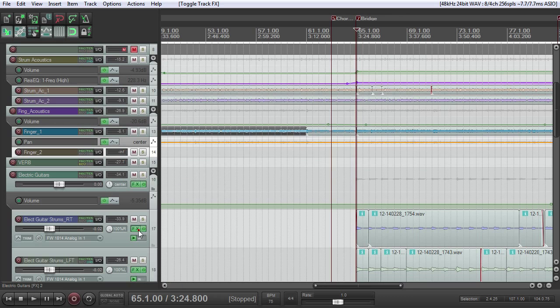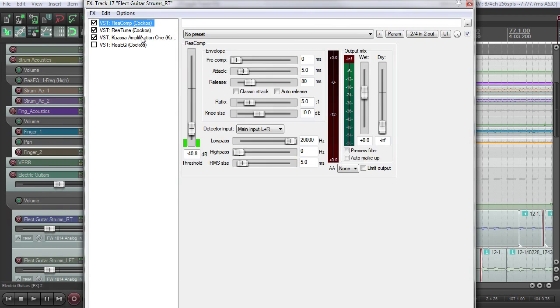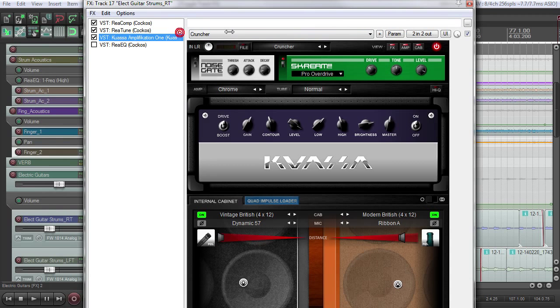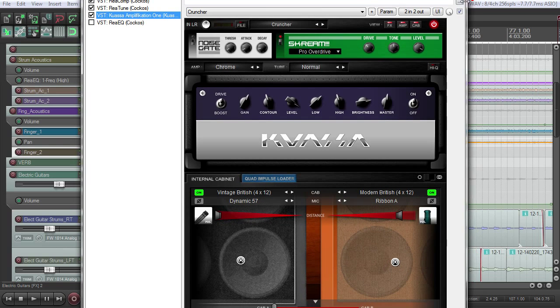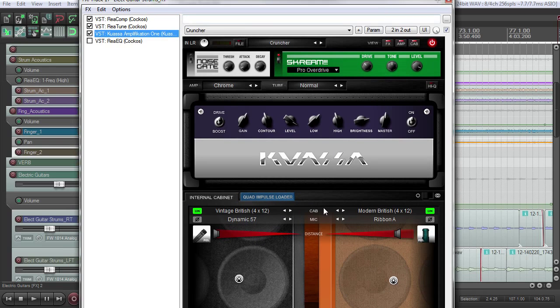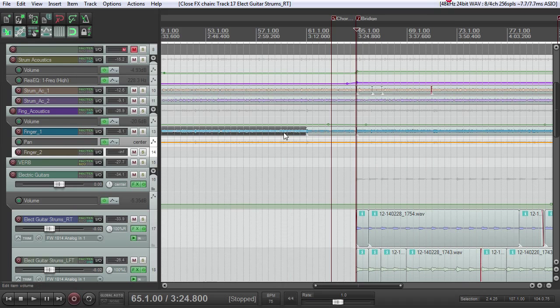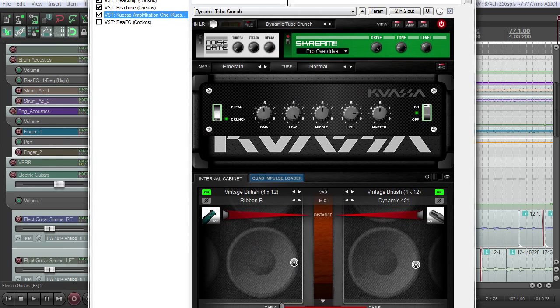Nothing fancy. And then to drive the amplifier modelers or simulators or whatever you like to call them, I'm using Kuassa's Amplification 1, which we've looked at in several other tutorials. I have produced a detailed tutorial on Kuassa's Amplification 1 for Tuts Plus, so if you want more information on that, you can check that out at tutsplus.com. I'm using that for both of these guys here with a little bit different setting.